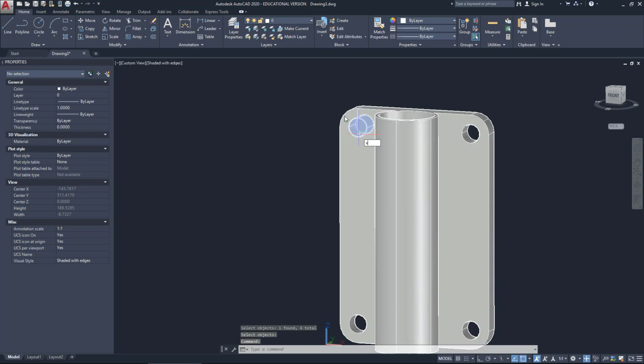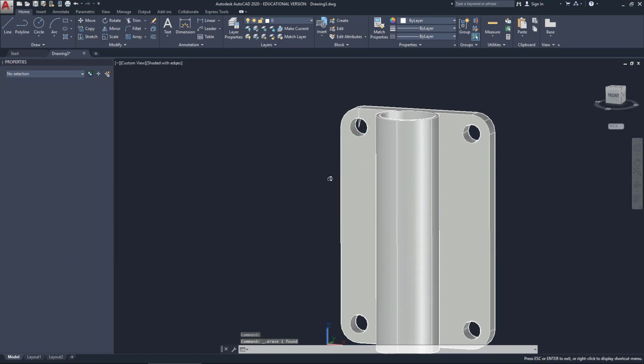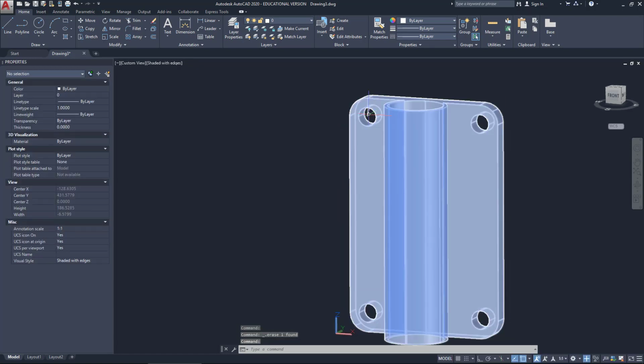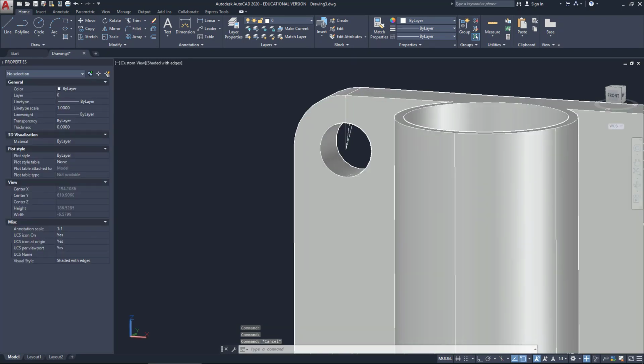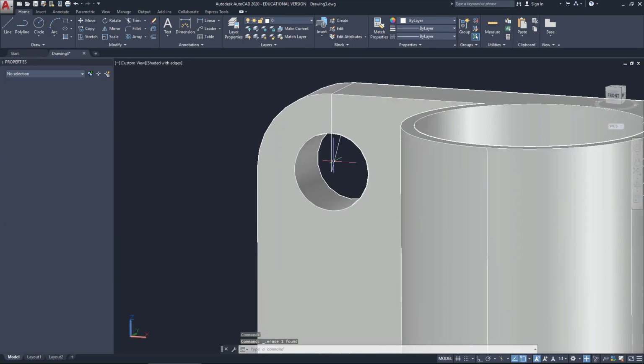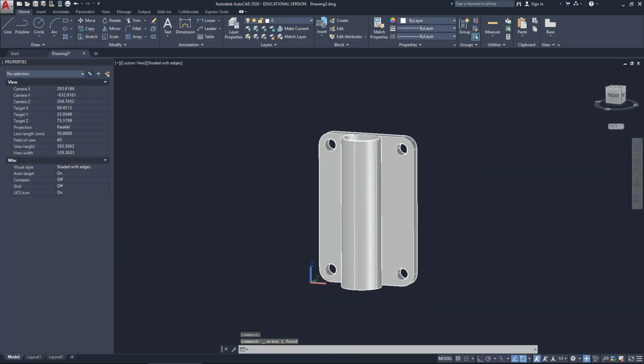Now it appears that I've got two objects in here, so I'll just see if I've got an extra one just in here. Delete. I think I must have made a mistake when I did my mirror. Looks like I've ended up with an extra line in there as well. I was trying to draw lines and it didn't work for me, and now I see why. Okay, so I've ended up with my object.